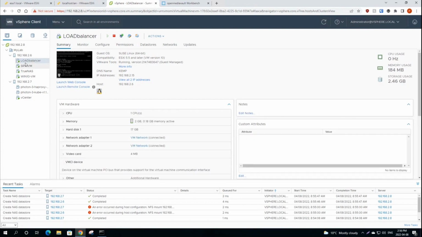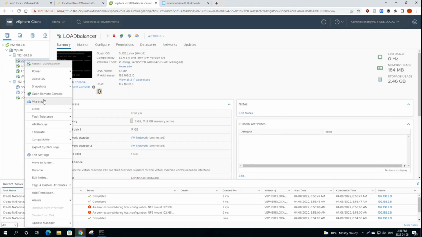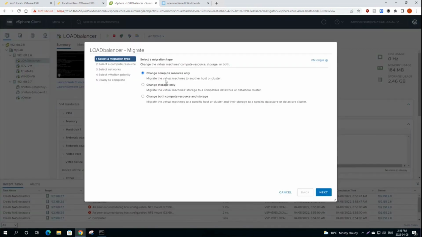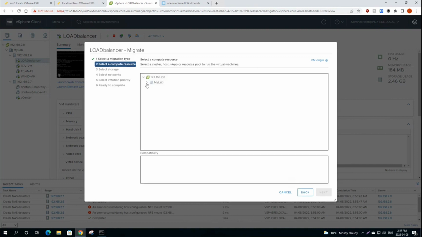Now let's say the load balancer, right now it's running on the local virtual machine. Now I'm gonna migrate it. Okay, here you see, here's the thing. You can keep the same compute resources, but I'm gonna migrate the virtual machine, the whole machine.